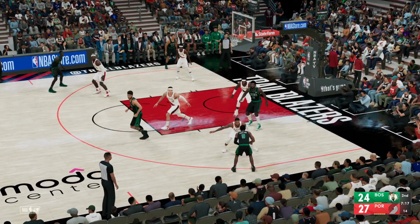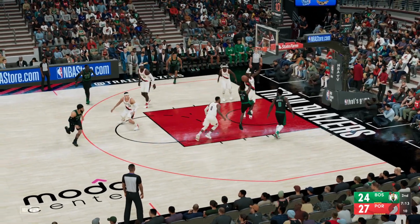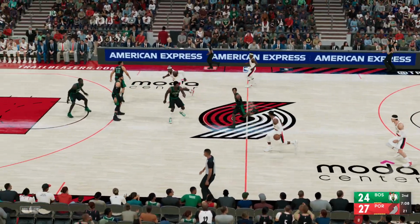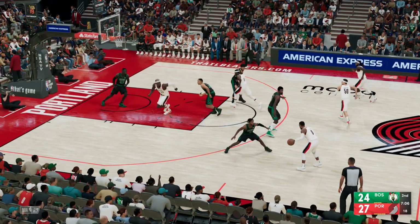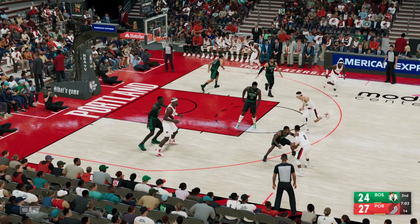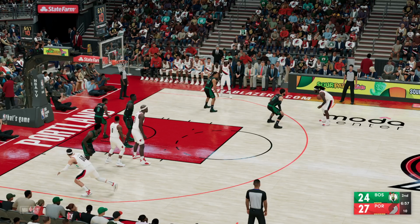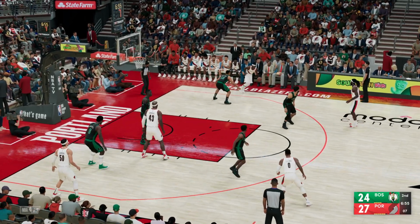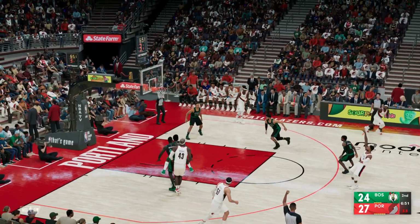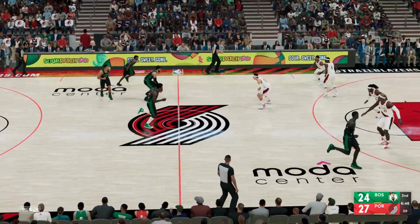Tatum kicks to Garland. Russell sets a screen for Garland. No good that time. Now Portland takes it the other way. It's Brooks on the wing. Back to Lillard. Now here's Harrell. Nothing yet on the scoreboard for him. Holiday, the pass to Harrell. 3-pointer, Lillard. It's hauled in by Bill Russell. Celtics trail by 3.